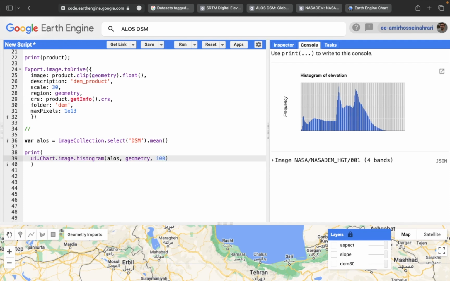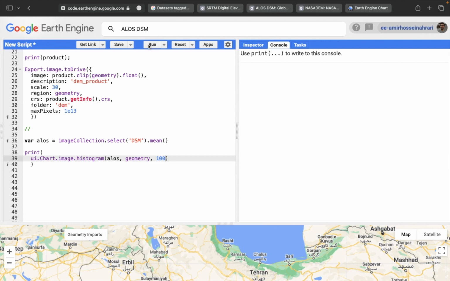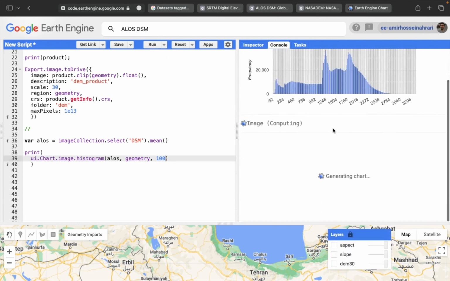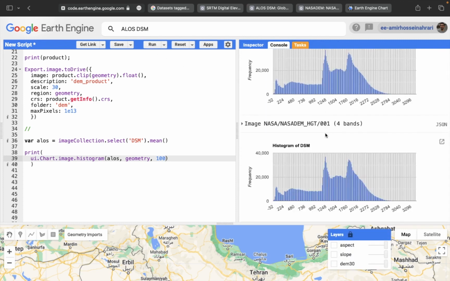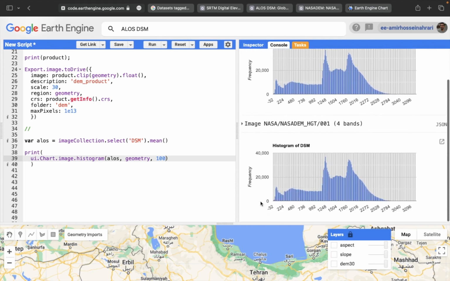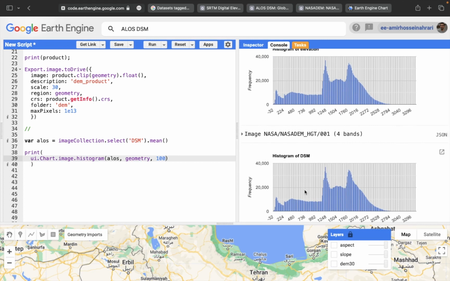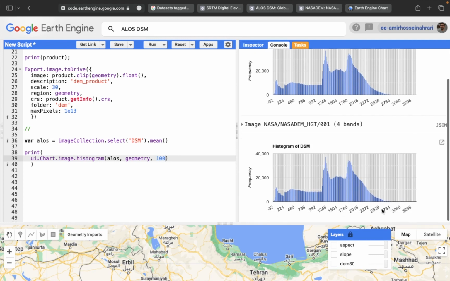But as you've seen in this tutorial, we have faced the high density of pixels problem, and then I reduce the spatial resolution to 100 meter here, and you can see that the chart is generating. The range of values is really close to each other, and no clear differences are detected in the pattern or even in the minimum and maximum values. They are almost the same.